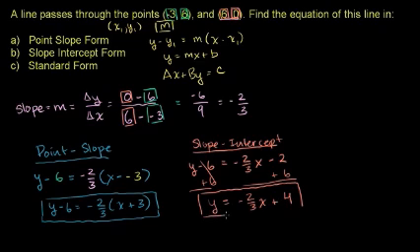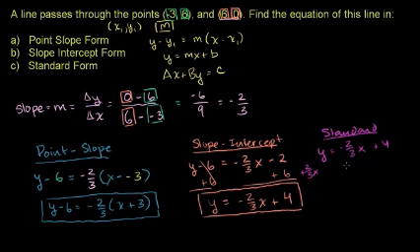That's our y-intercept. Now, the last thing we need to do is get it into the standard form. So once again, we just have to algebraically manipulate it so that the x's and the y's are both on this side of the equation. So let's just add 2/3 x to both sides of this equation. So I'll start here. We have y is equal to negative 2/3 x plus 4. That's slope-intercept form. Let's add 2/3 x to both sides of this equation.